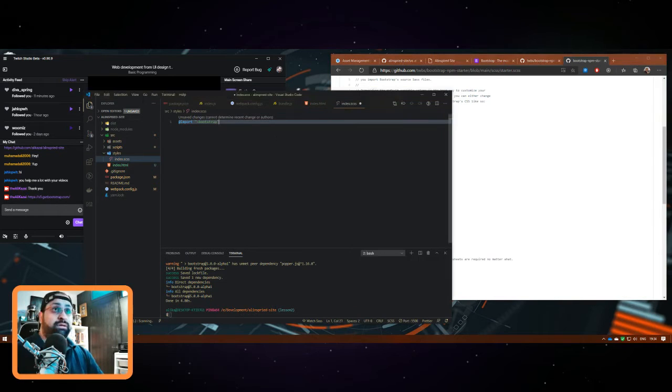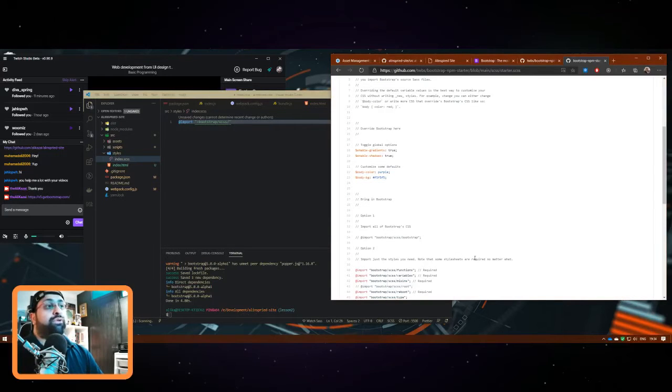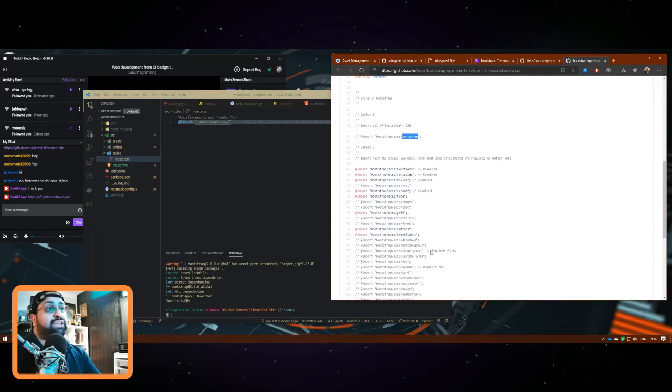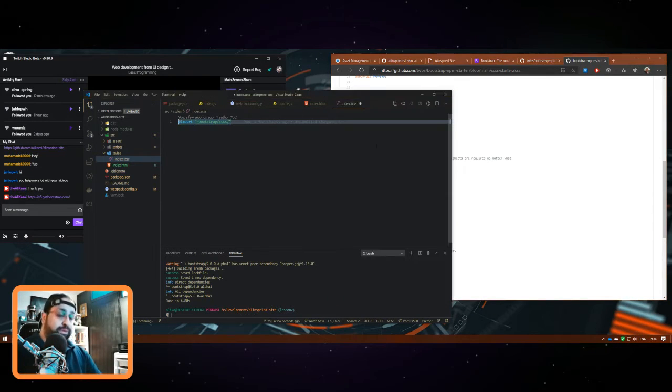With Bootstrap they have their own Sass files, but what we're looking for is just the main bootstrap file, and that will import everything for us. We can go in and import everything individually, which is kind of ideal, but I think what we're going to do is do this.